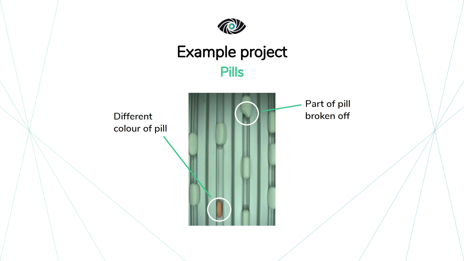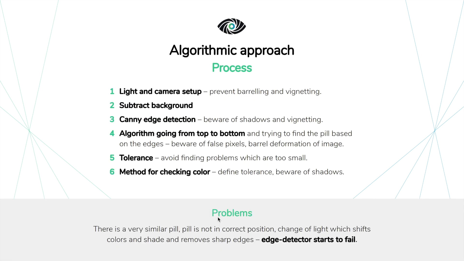Then one would do two steps. First is recognition of edges to find out where the pills are, then define an algorithm which goes from top to bottom, and when it first hits an edge, a pill probably starts, and when it hits the second edge, that is the end of the pill. One could measure whether the pill has the correct length, and second, when we already know where the pill is, one would calculate the average color of the pill. But what could be the difficult parts?